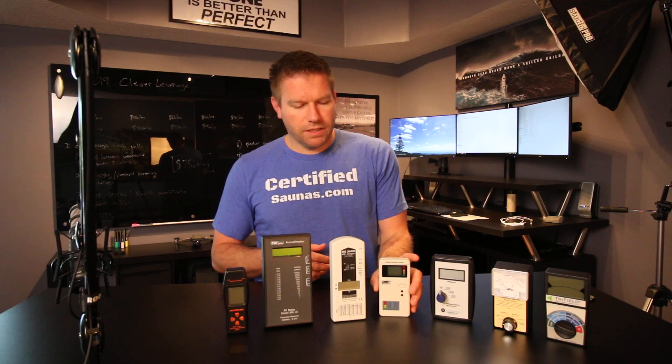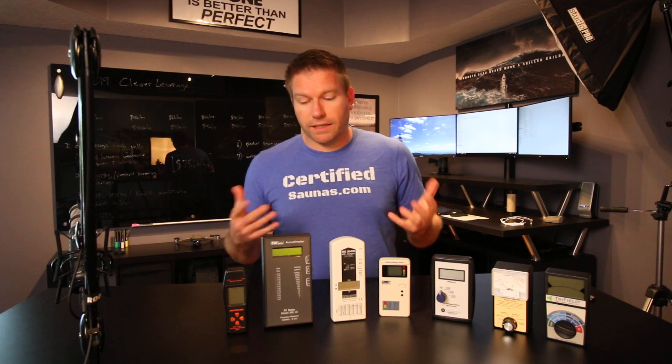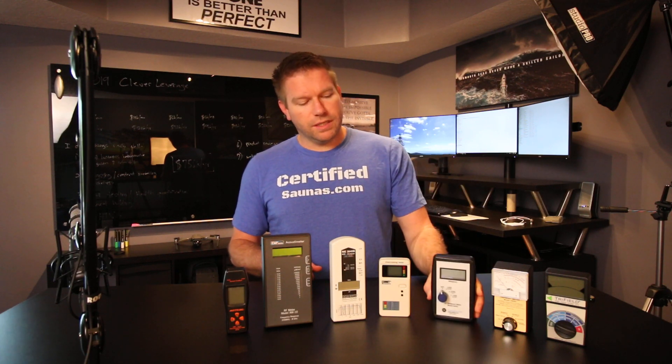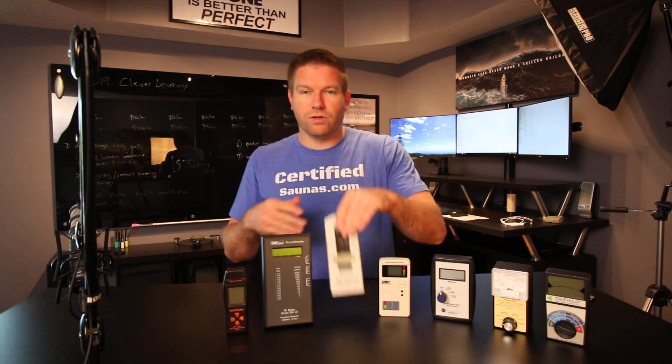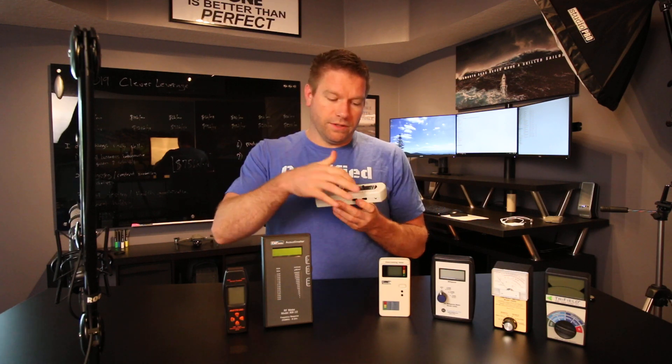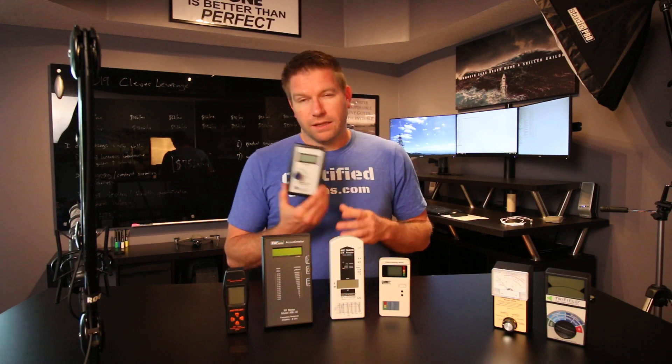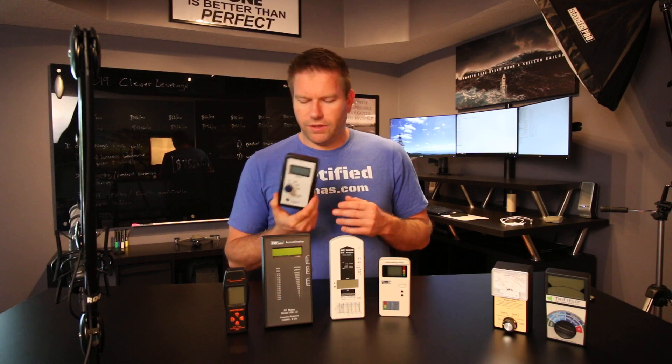You'll be able to detect pretty much everything you need in your home. But if you really want to test magnetic fields and electric fields very accurately, I highly recommend the Alpha Labs UHS-2. This is a triple-axis gauss meter. A single-axis gauss meter will generally be very directional — wherever the sensor is, that's going to be directional on an X, Y, Z axis. A triple-axis gauss meter will automatically calculate all those and give you an average for true accuracy in whatever environment you're testing. This meter is between $350 and $380. I don't think you can get this on Amazon — I'll put a link to where I bought mine in the YouTube description.